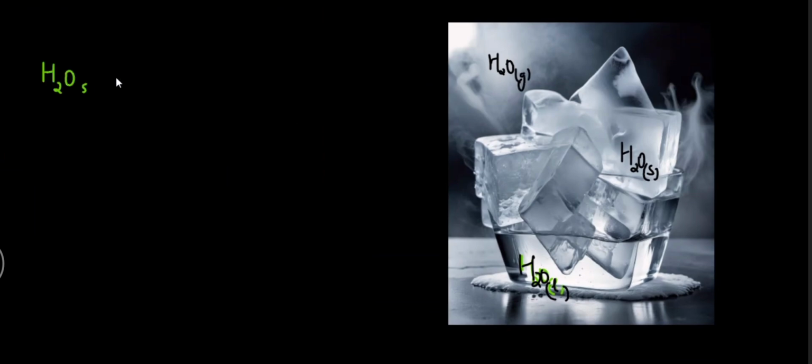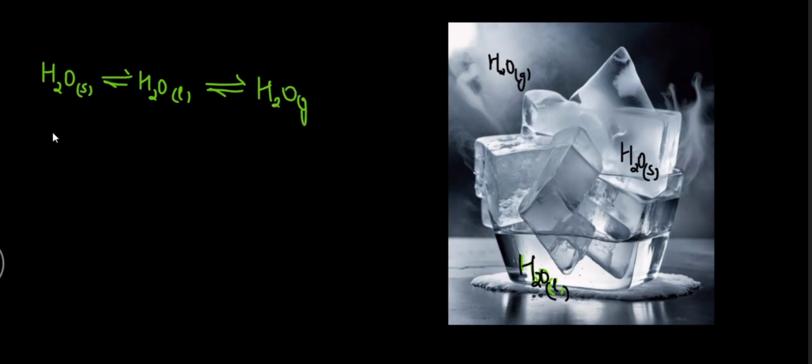Now, I've kept an ice cube over here and the temperature is very high. So in this case, you can see water in liquid state. Okay, water in liquid state is present over here. Other than that, ice cubes are also present, so water in solid state is also present. And you can see water in gaseous state. The solid ice is getting converted into gas as well. So over here, if I have to represent this system, I can say that solid water is in equilibrium with liquid water and it is in equilibrium with gaseous water.